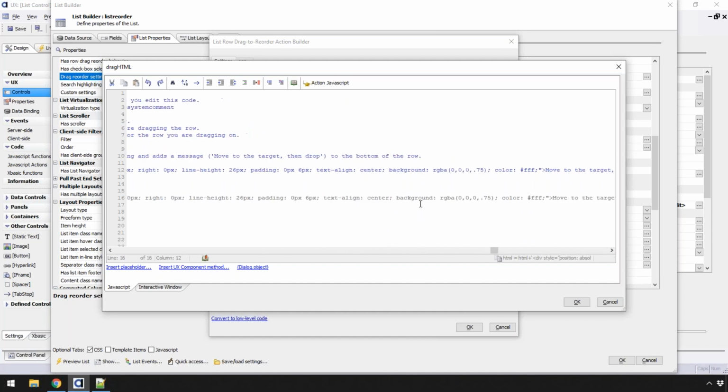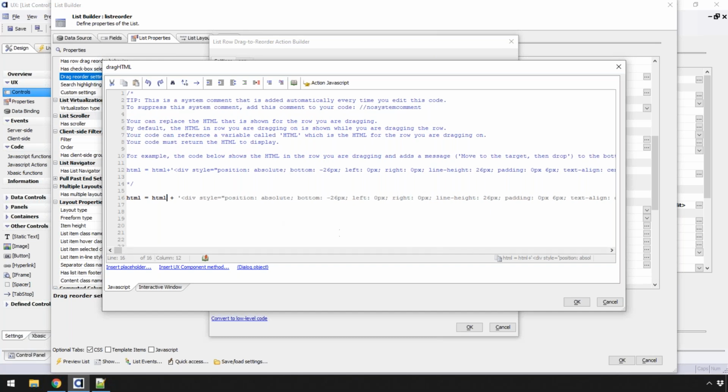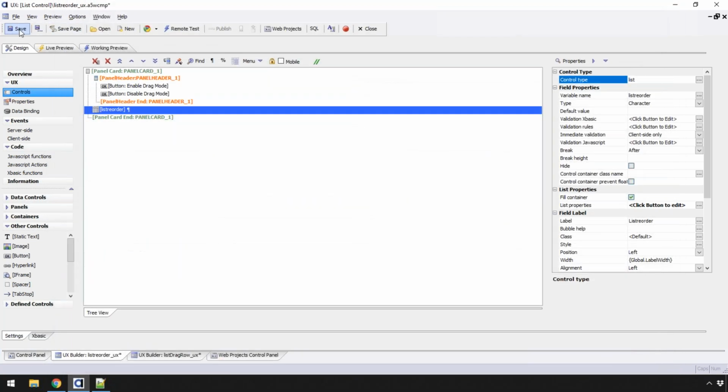But what it would do is that drag, instead of just the snapshot of the row, you could put your own much better looking indicators here, make it dynamic, have like a little GIF or something like that showing there. A lot of fun stuff like that. So I'm going to comment that out because I obviously didn't get that to work, and we'll check it out and show you an example maybe next time just to close the loop on it.